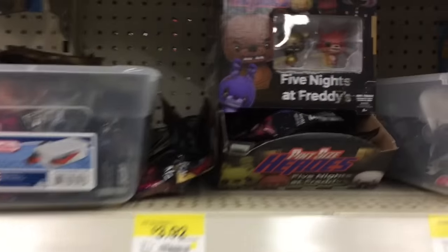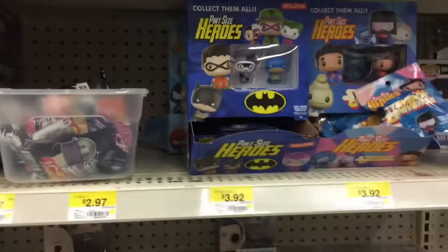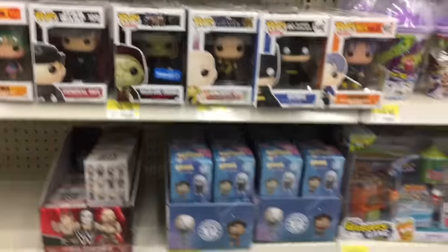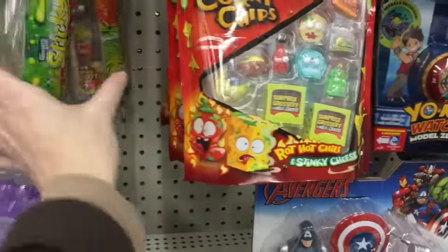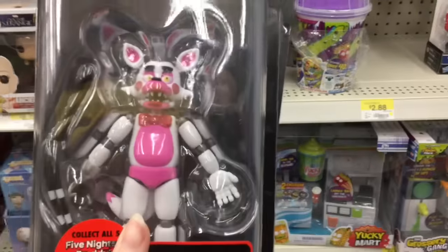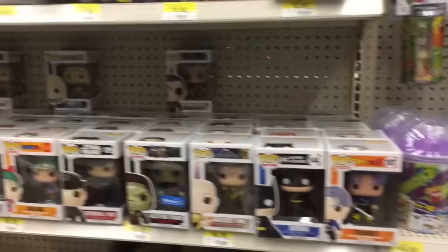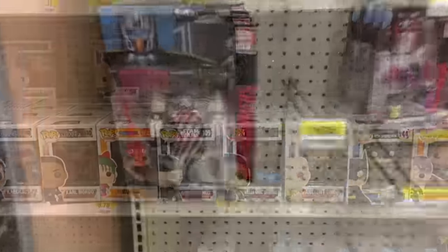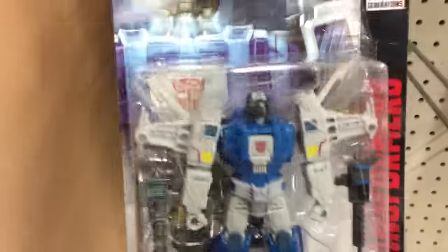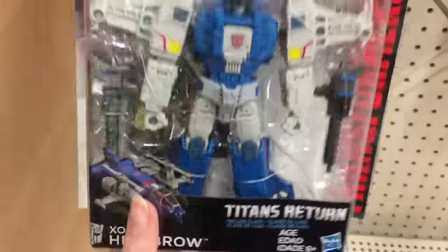And then here's a look at the pop section. We also have the Little Pint Size Heroes by Funko — the DC ones and the Steven Universe. Very cool. They have some Grocery Gang, but it looks like it's just Series 1. Awesome. I'm so excited about these guys. They also have some of the new Titans Returns Transformers. That's awesome. So they have Chrome Dome and Highbrow. Oh, these look so cool. They look just like their G1 counterparts.